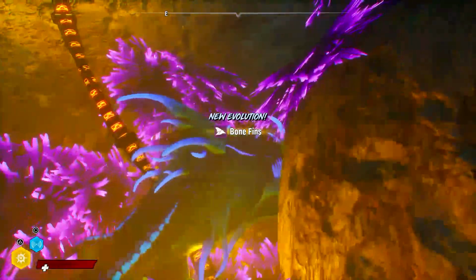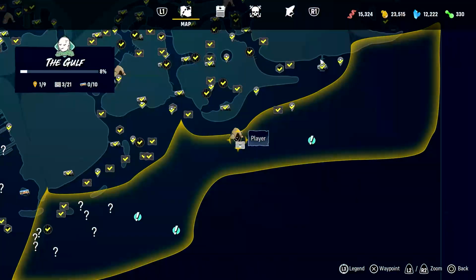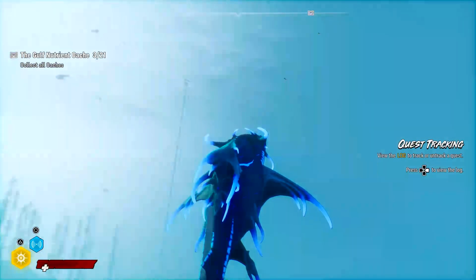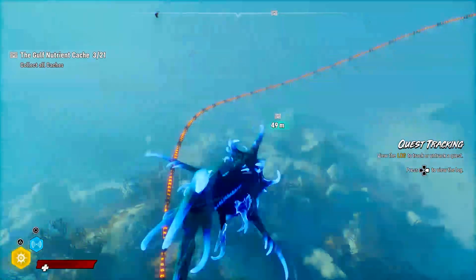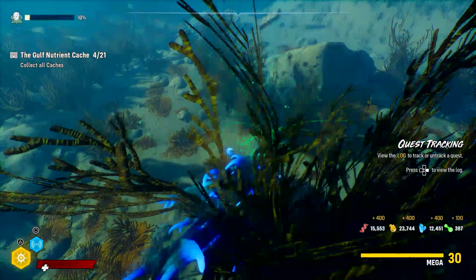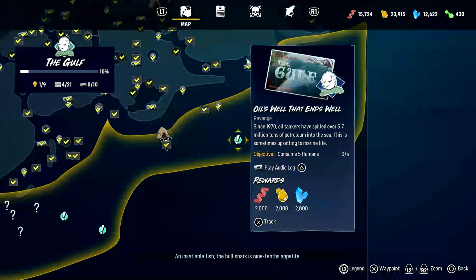All right, we're starting off in that grotto, playing like there's no tomorrow. And we are in the Gulf. We're gonna grab this nutrient cache. It's right there out of the exit. You can see it on the map. Boom. You're welcome. Let's get it. I was saying you're welcome to Rosie. To you, the audience, I only say thank you.